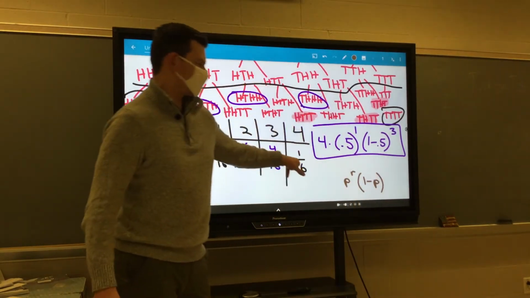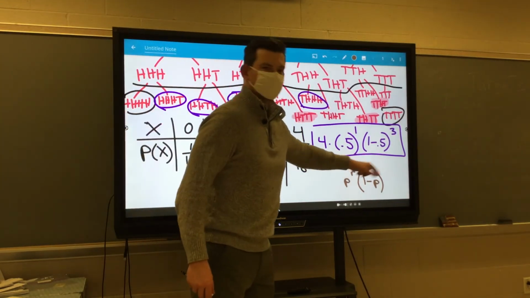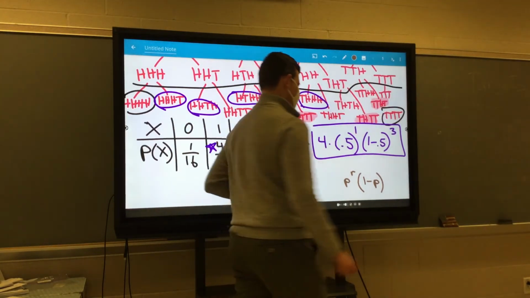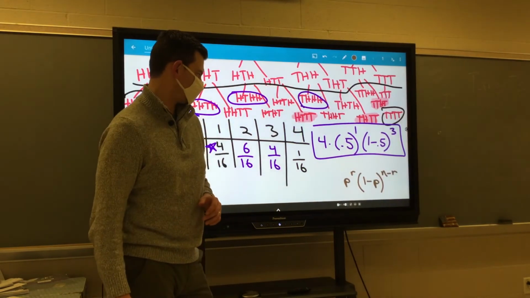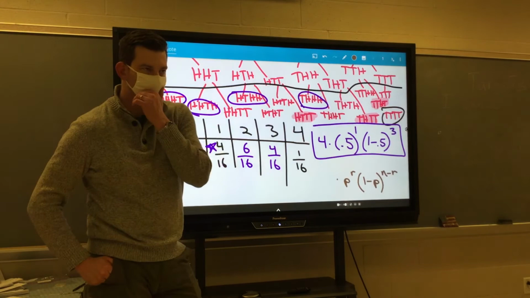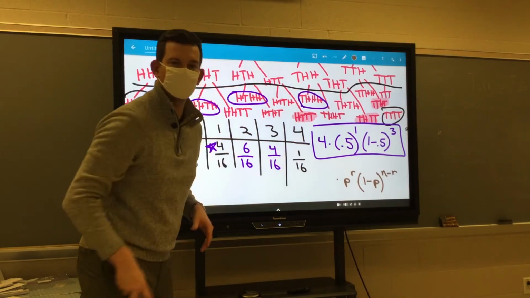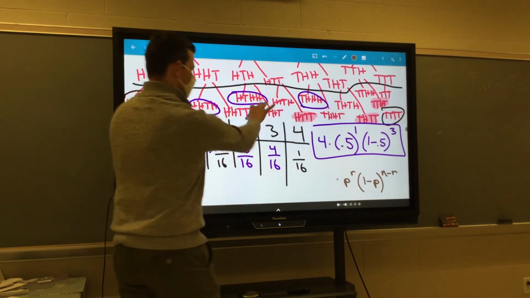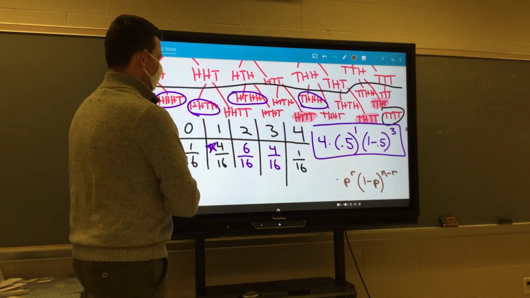Now, N, we haven't seen it appear yet, but N is going to be our total number of trials. And because R was the number of successes, total number of trials minus the number of successes would give us the number of failures. So N minus R as our exponent. Now the last thing here is this coefficient of the binomial. We had 4 there, but that was kind of visualizing. That was with the help of the tree diagram. We don't always want to have to use that tree diagram. And we saw how painful it was just here. And I was the one making it. You were the ones who had to listen to it.